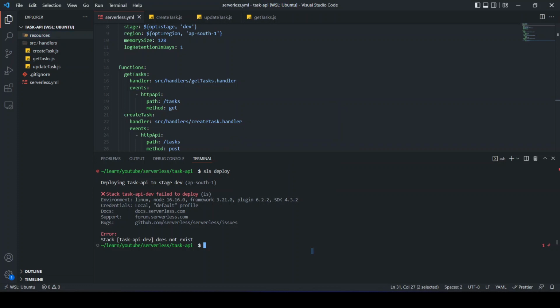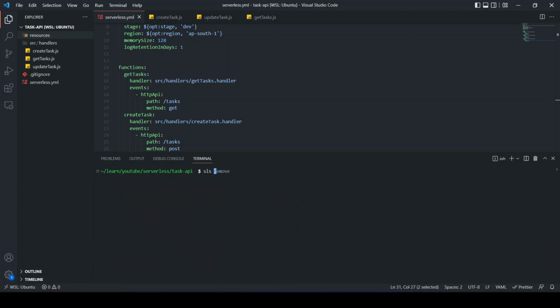It happens sometimes. Let's just give SLS remove. It should not work since we don't have anything, but let's just ensure that I don't have any previous traces with the same name. All right, so we will give the SLS deploy command again.